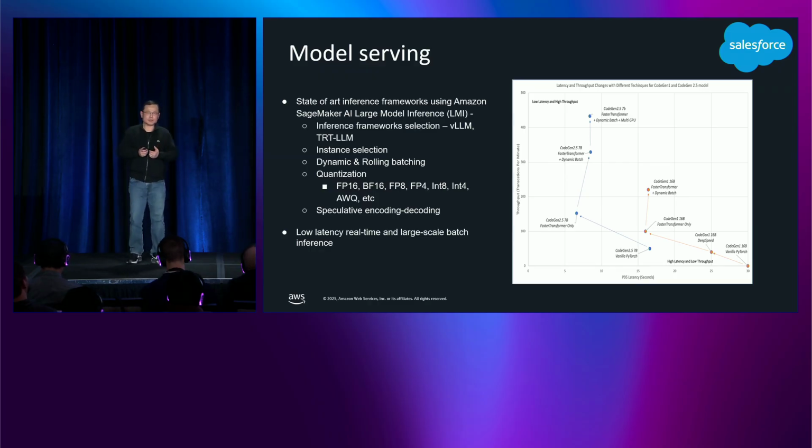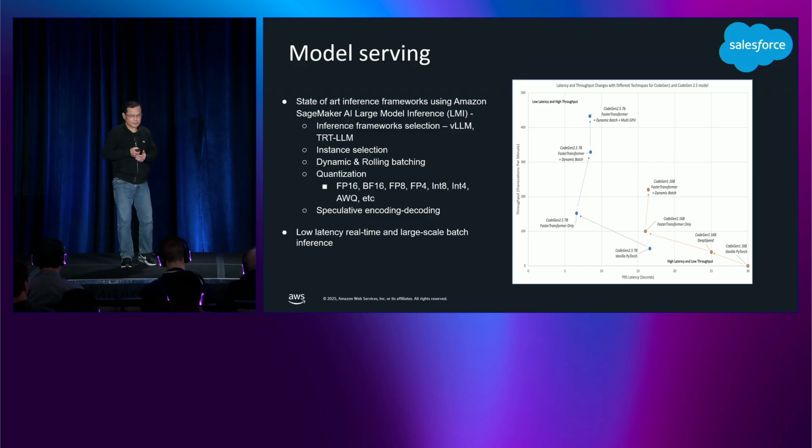The next items we use are routing strategies and batching strategies. On top of it, we have quantization. We have a wide variety of quantization based on the accuracy of the models and the latency requirements. Last but not least, we have speculative decoding as well. Overall, with this combination of strategies, we have been able to serve real-time traffic as well as large volume batch traffic.